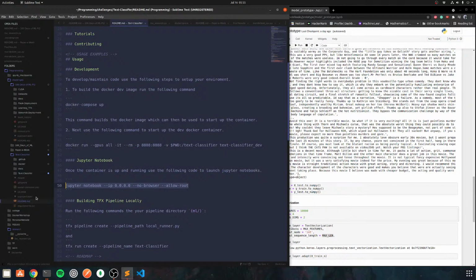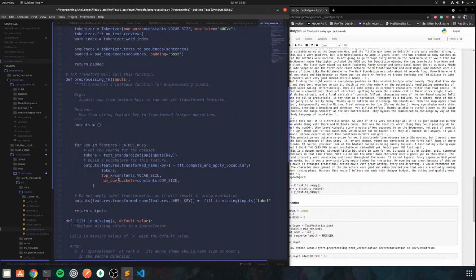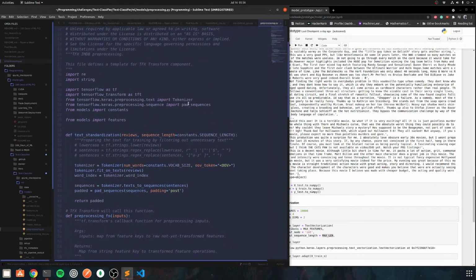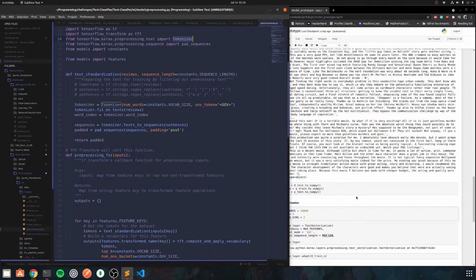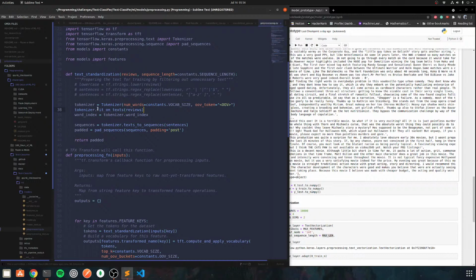Let me check my code. I think I've done something similar. I used tokenizer instead of text vectorizer.